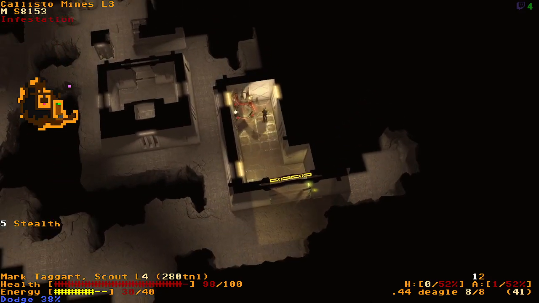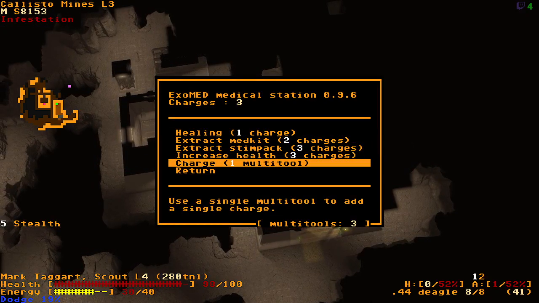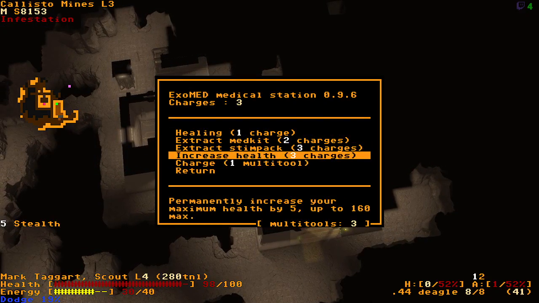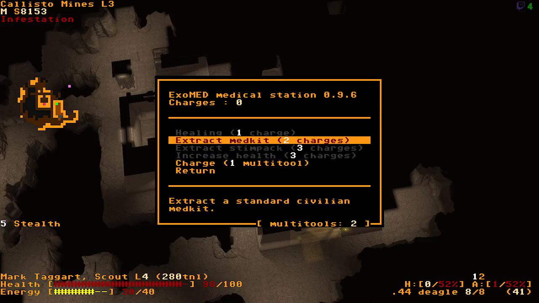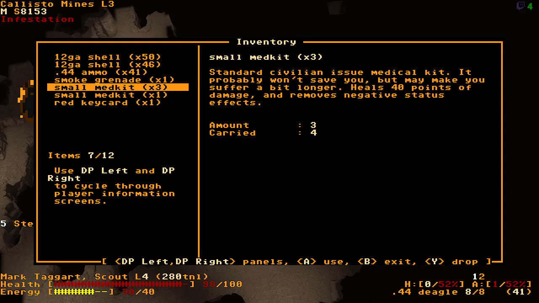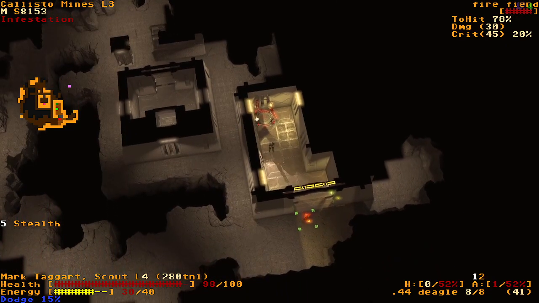Okay. Ooh, a health machine. We have 3 charges, we can overcharge it. Ooh, we can increase our health. We extracted 3 med kits. Donsk 93, we'll be keeping an eye on it as well.